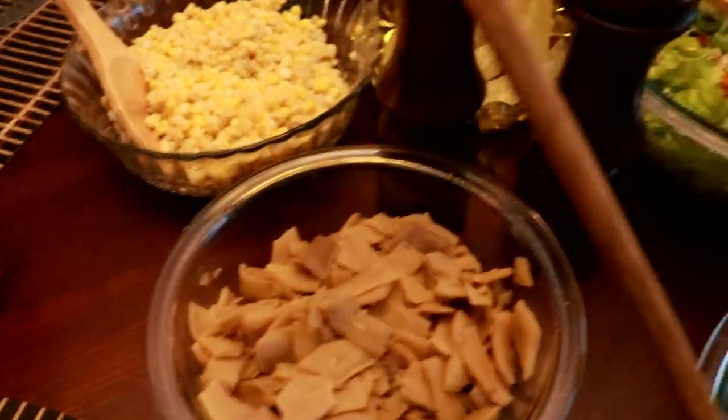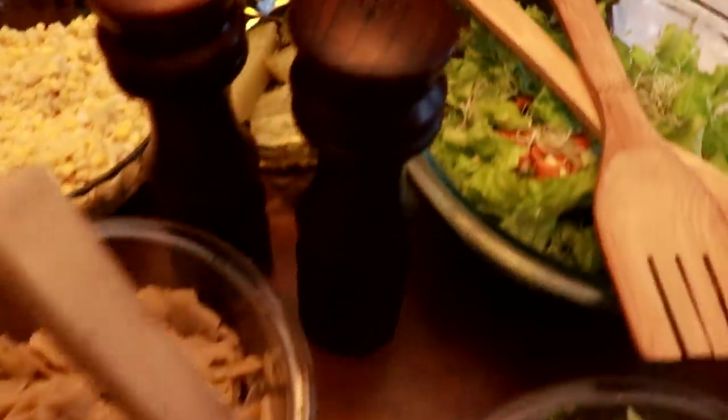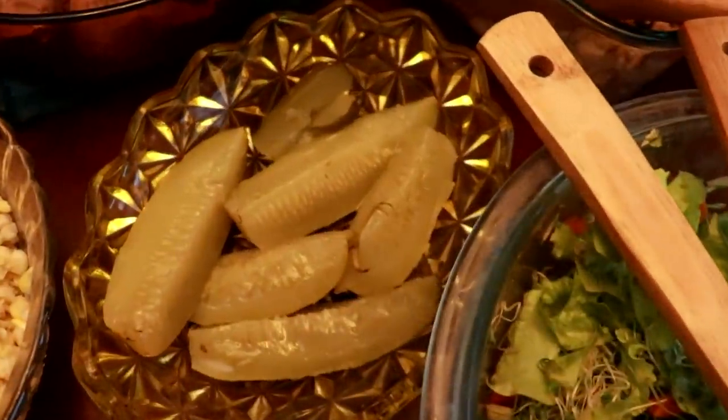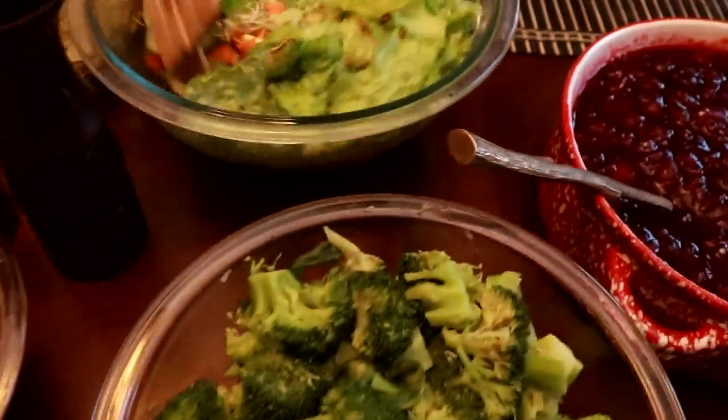There's my homemade pickles. Oh my goodness. I grew everything here. I grew the dill and the grape leaves and the cucumbers. And then we got my yellow beans, those flat potted beans. Move those spoons. And there's the salad.